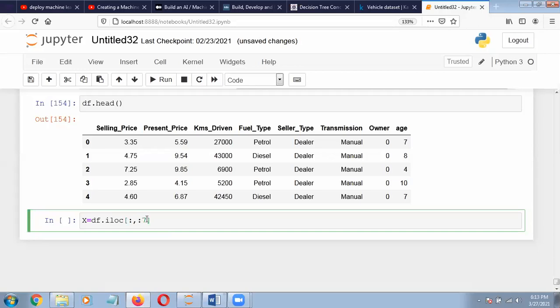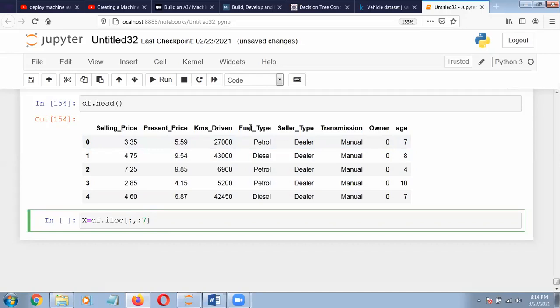Now this one. Tell me how many columns you want. Which columns? So from 2 to 7. From 3 to 7, sir. Okay. 0, 1, 2, 3.